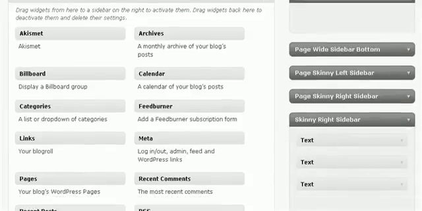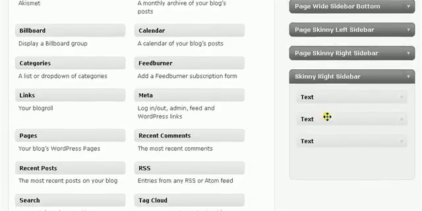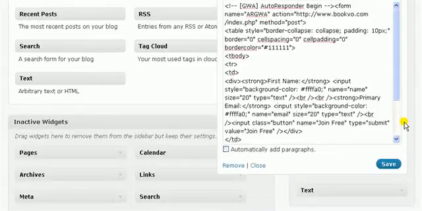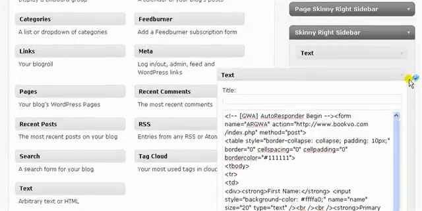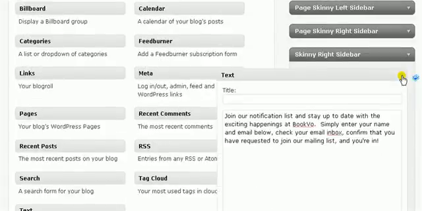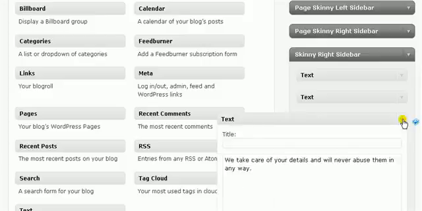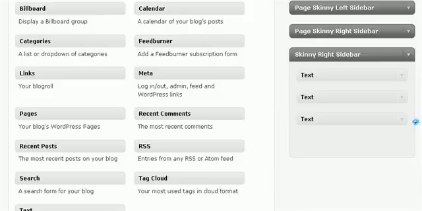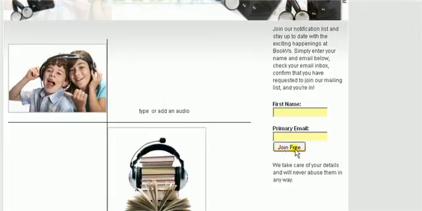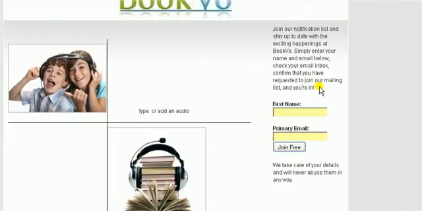I just took the code from the original one and pasted it into a text widget. And then I put the text at the top, which you can change, and the text at the bottom, so that you get that there. Okay, so when they join, it just all gets control from the other one.